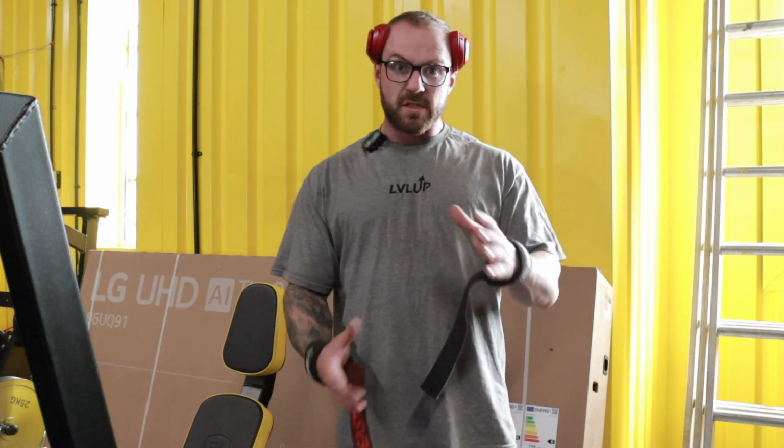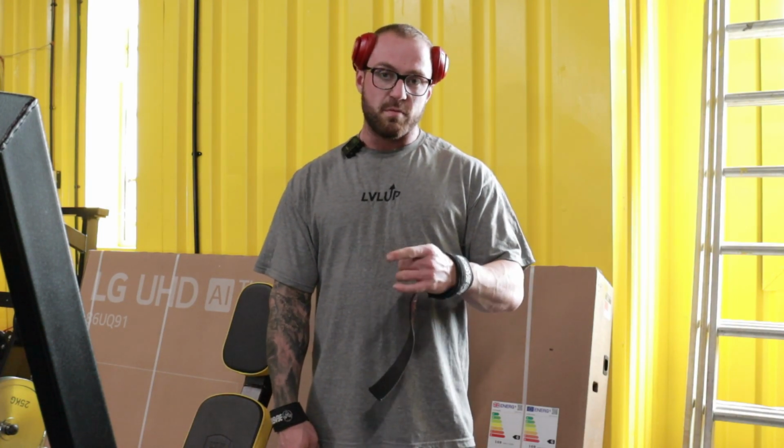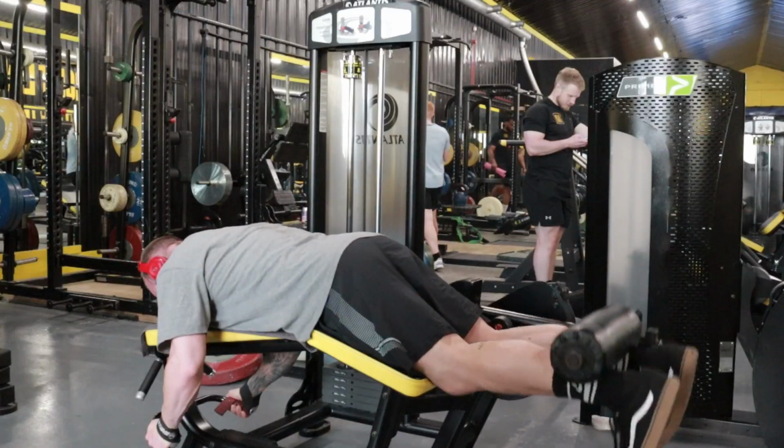So this will be obviously the first movement of the session. Atlantis lying hamstring curl. Does get heavier in that shortened position. While I'm fresh, first movement of the session, as I said, I'm going to use that to my advantage, as our next movement will be a stiff leg, which is obviously going to load everything in that lengthened position. So while I'm fresh, getting the most out of short, and then we'll move on to stiff leg.